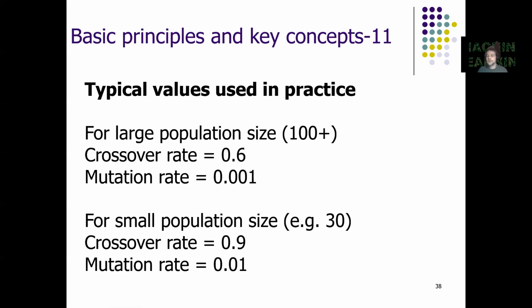Apparently, if you have a large population, then you can quickly find suitable solutions. So it basically depends on what kind of computational power you have. If you have computational resources, then you can use a large population, 1,000 individuals, for example, and quickly search the space if you have the right amount of computational resources.